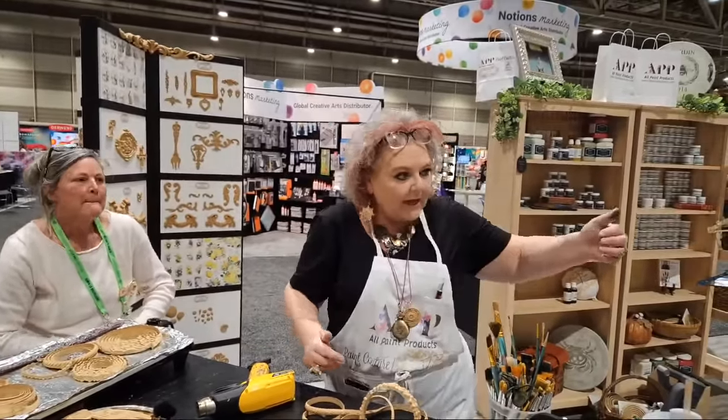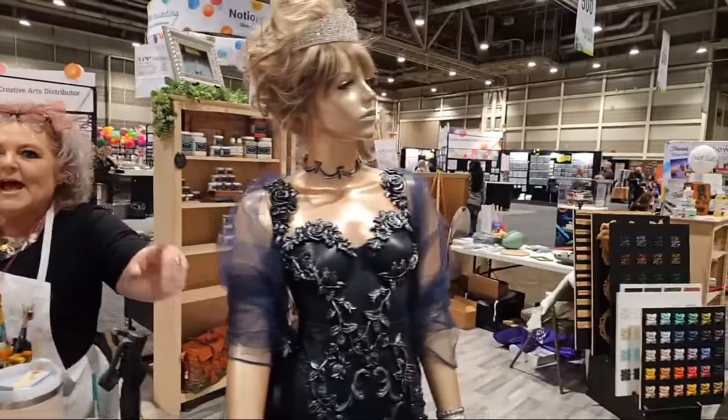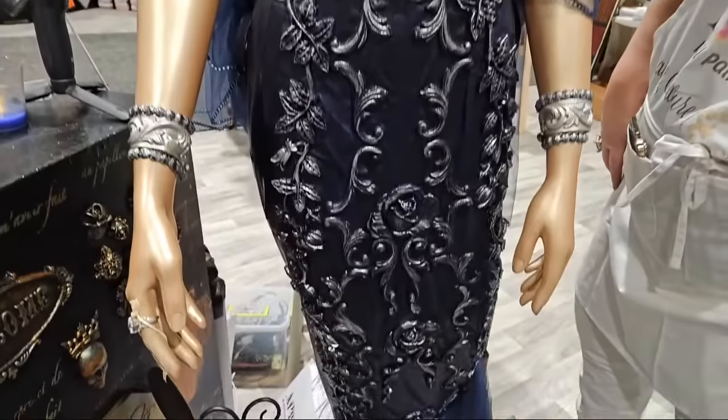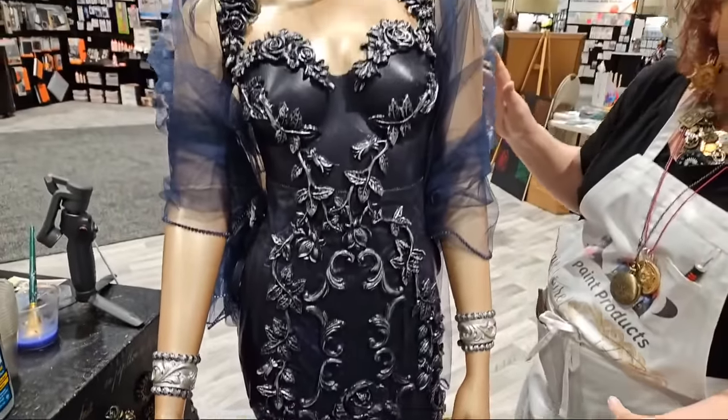If you take a look at this, this is Eleanor from Fast and Furious. Oh my goodness. Her whole dress, all of this is our Iflex, from her necklaces to her bracelets and her whole dress.